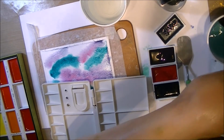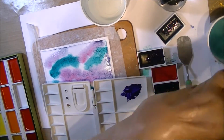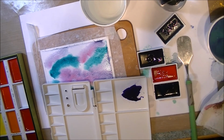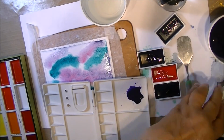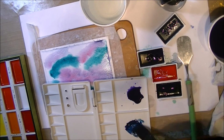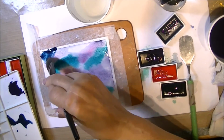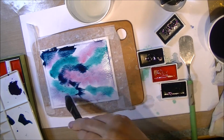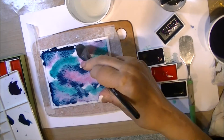I'm going to start adding the background, and I realize I probably should use my palette. So I'm putting some paint in the palette and then mixing it with water. And I'm mixing the dark blue and I believe the purple. And then with a real wet brush, I'm just dropping the color in and around the color areas.